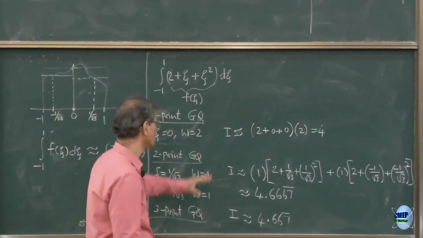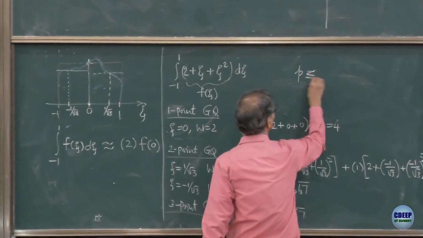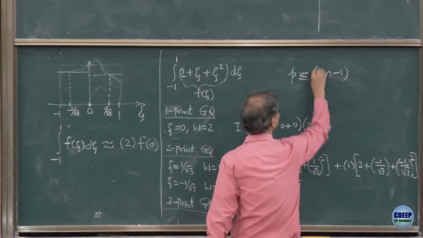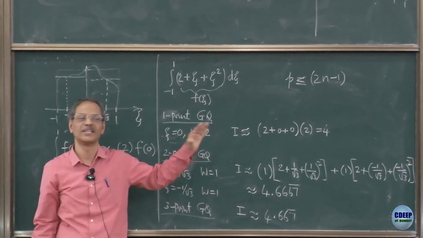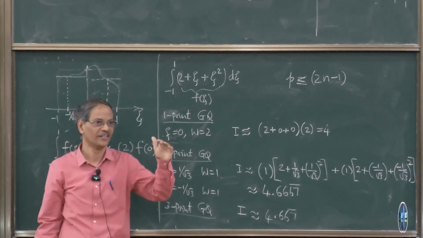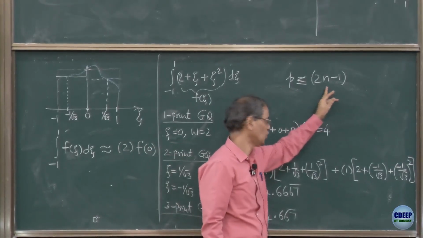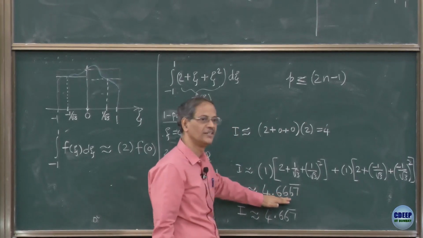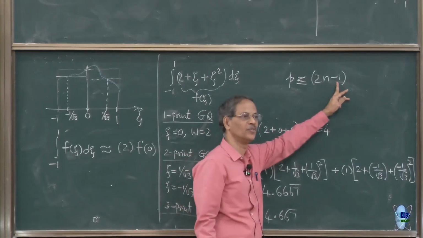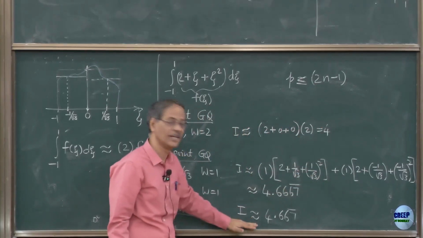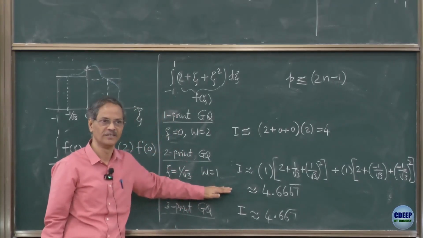Why? Because he has also told you that any polynomial of degree less than or equal to 2n minus 1 can be integrated exactly. So, if you have taken the 2-point rule, 2 2's 4 minus 1, cubic. Up to cubic polynomial you will be able to integrate exactly. So, you have already got the exact result. With the 3-point rule, 2 into 3, 6 minus 1, 5, you can integrate up to 5th degree polynomial exactly. So, you have already got the exact result here, okay.